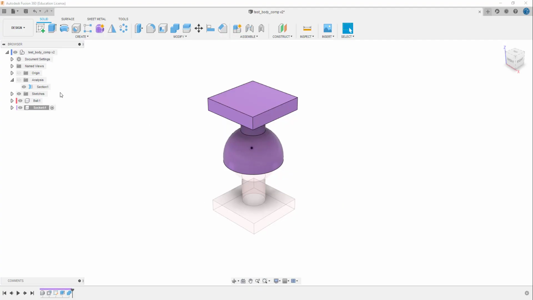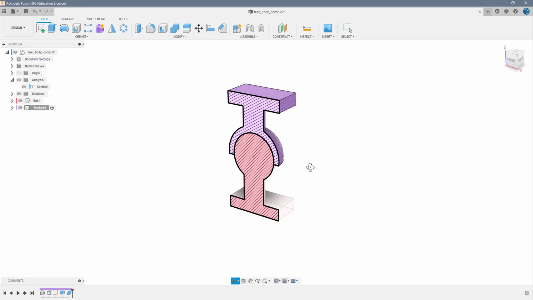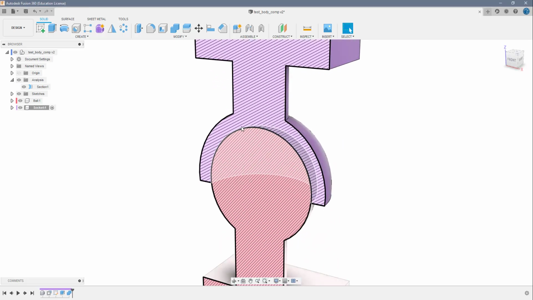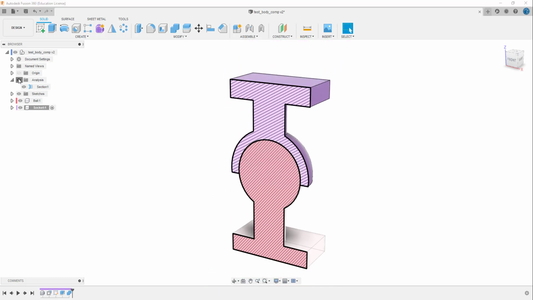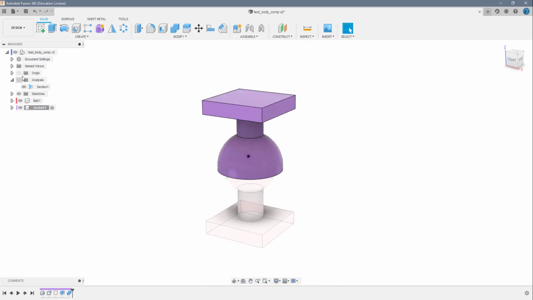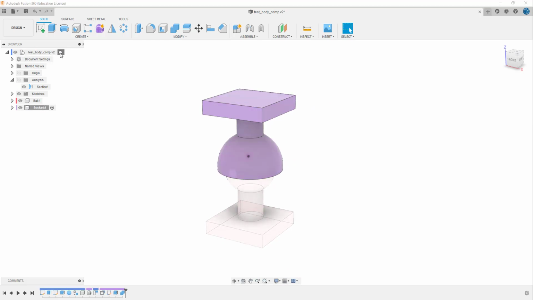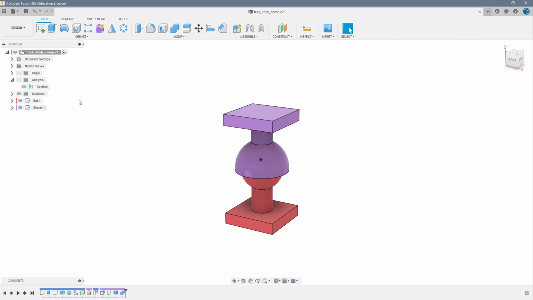Okay, so if we have a wee look at the analysis, you can see that it's cut the socket out of there, and that's kind of what we want. At this moment I'm going to come back up to the top level and make that active. So we should have our two components, the ball and the socket, and we want to use the volume of this to cut out the little C shape that you have around these sockets, so that it can easily snap over there. And we're going to use the geometry of the ball to do that.